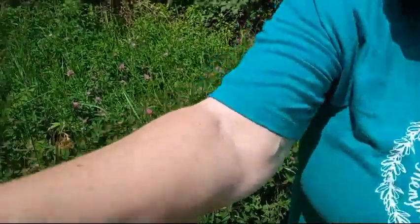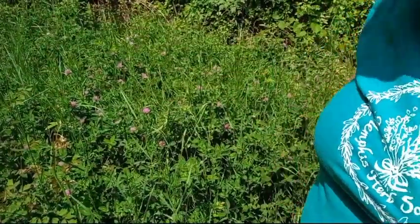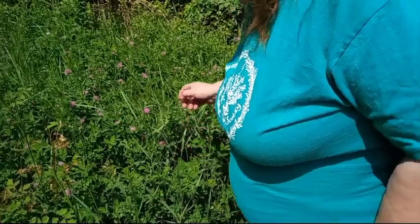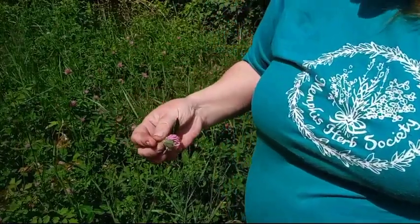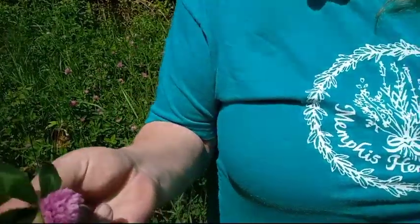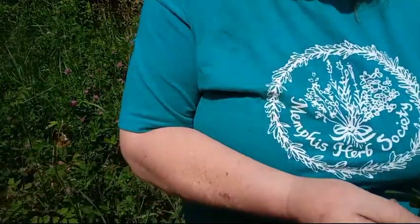And let me turn the camera down so you can see. This is one of my smaller patches, and I got a bigger patch up there. Now what you're going to want to do, just snip it. You want a little bit of green with the clover head. I don't know why they call this red clover, because it's perfectly purple. Look at that. But this is what you're looking for.